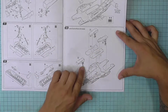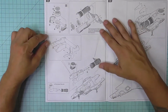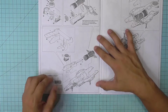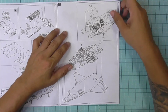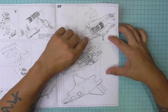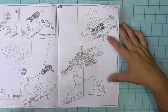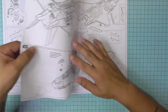Again, step 10 is just basically adding all the weapons bays and landing gear bays to the lower fuselage. Step 11 is the assembly of all the internal components, the engines, the fans, the intakes, as well as inserting them into the fuselage itself. Step 12, again, here are the two pieces that I mentioned earlier that kind of blank off this area. And again, those of you that have the Kitty Hawk or have had the Kitty Hawk kit, you'll know that there was pretty much nothing there and you had to fill it on your own. Then, of course, adding the lower and upper fuselage halves together.